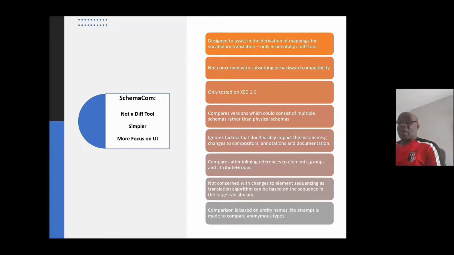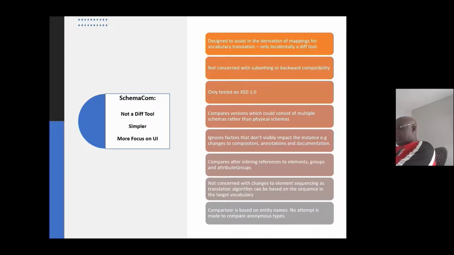Finally, we don't handle anonymous types. If you want to find out whether something has been dropped or added, you're looking for the appearance of the name of the entity in one schema and not the other. If the entity has no name, then it's not possible to monitor that. So we don't make any attempt to do so.